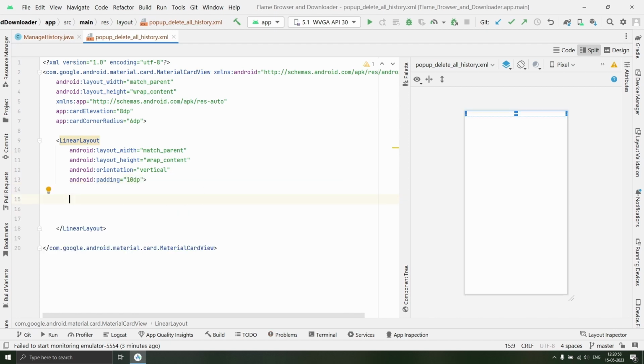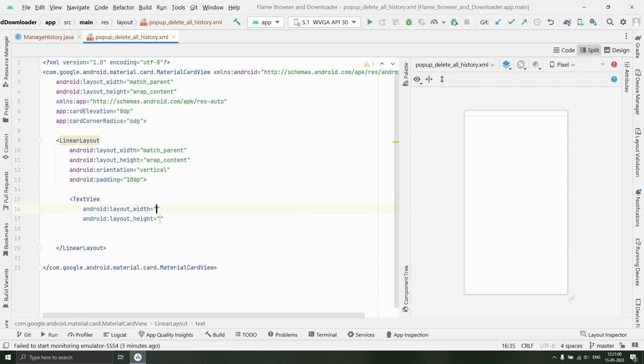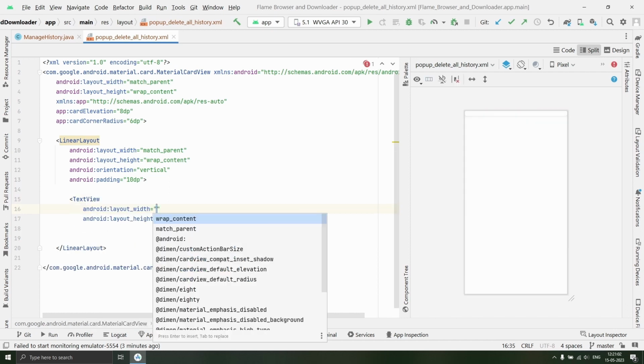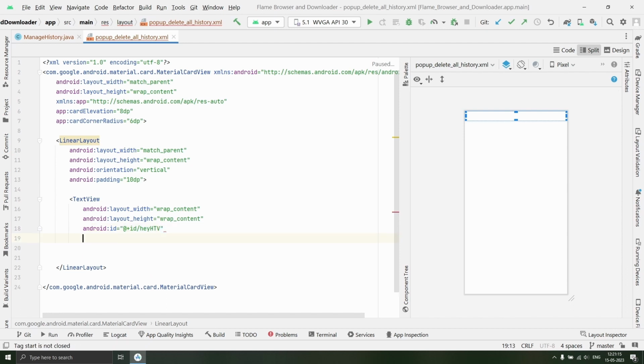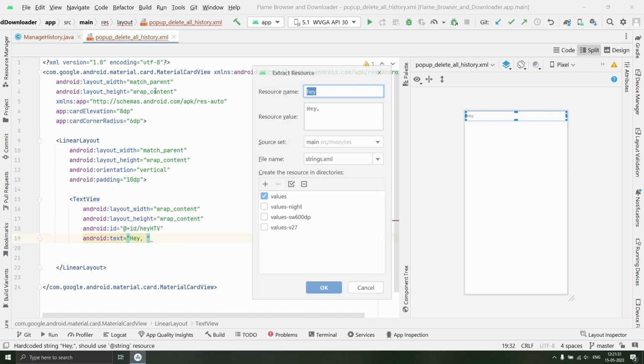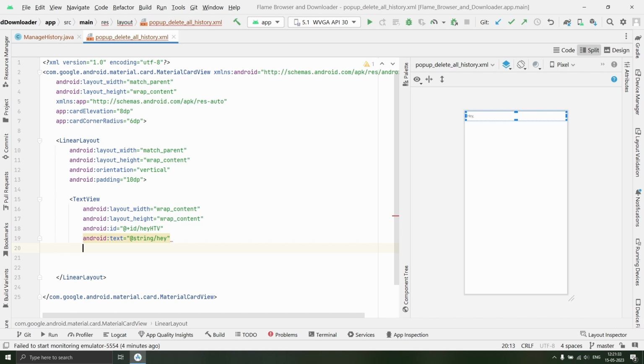Now in that linear layout, first of all we will add one text view with the layout width and height wrap content. We will set its id to hey htv and we will set its text to hey and comma and space, and we will extract its string resource.